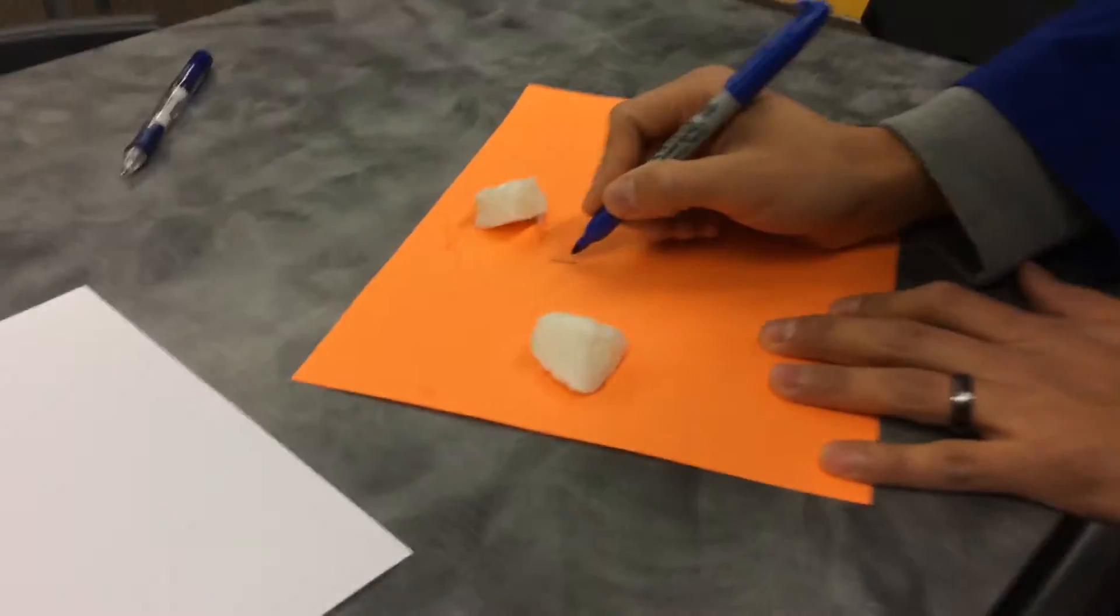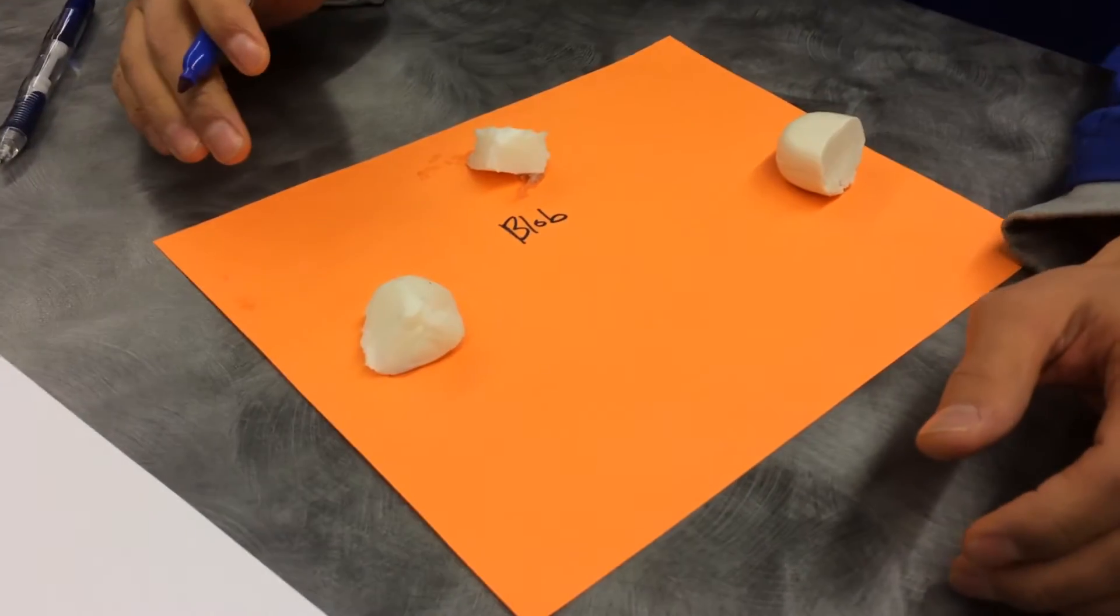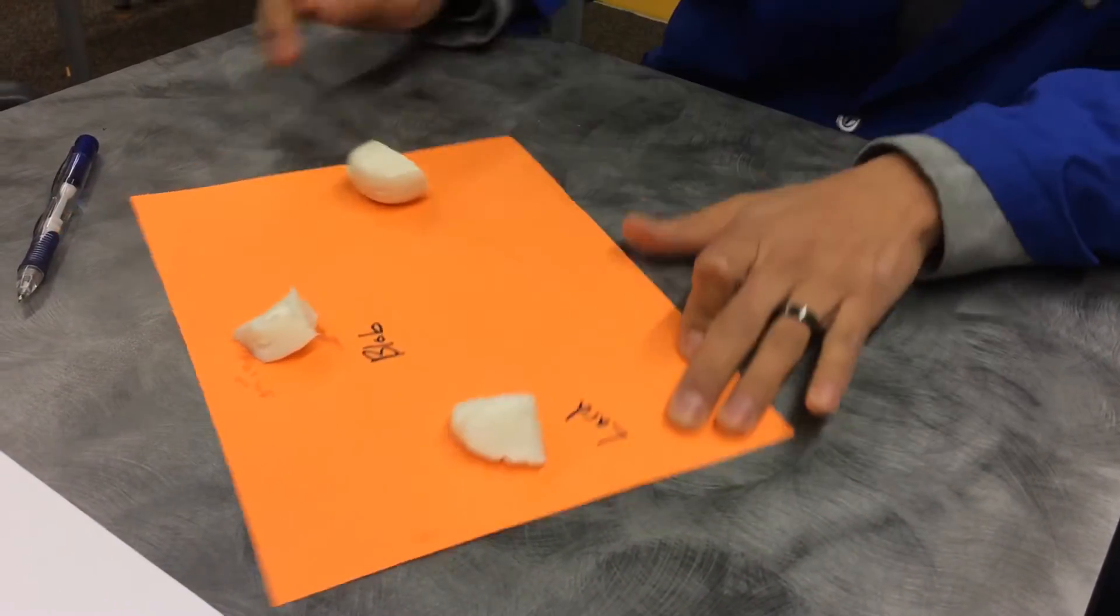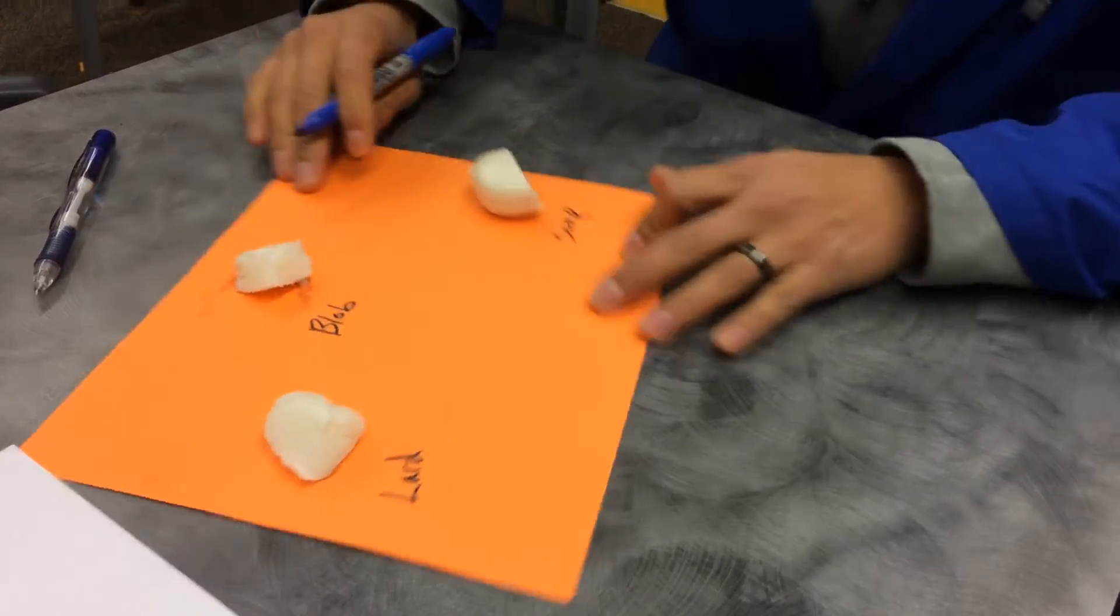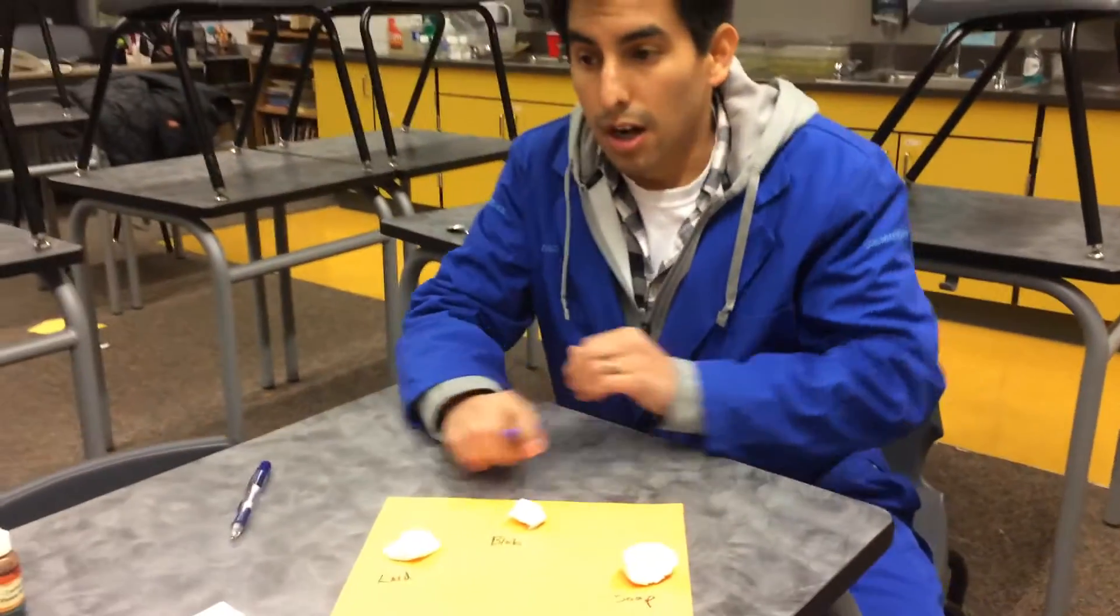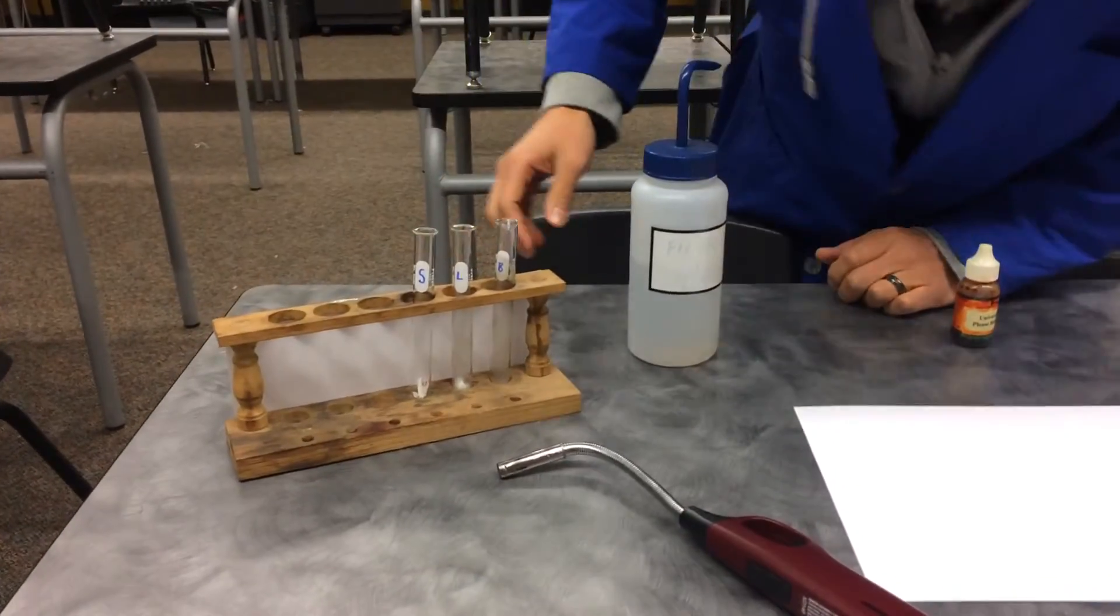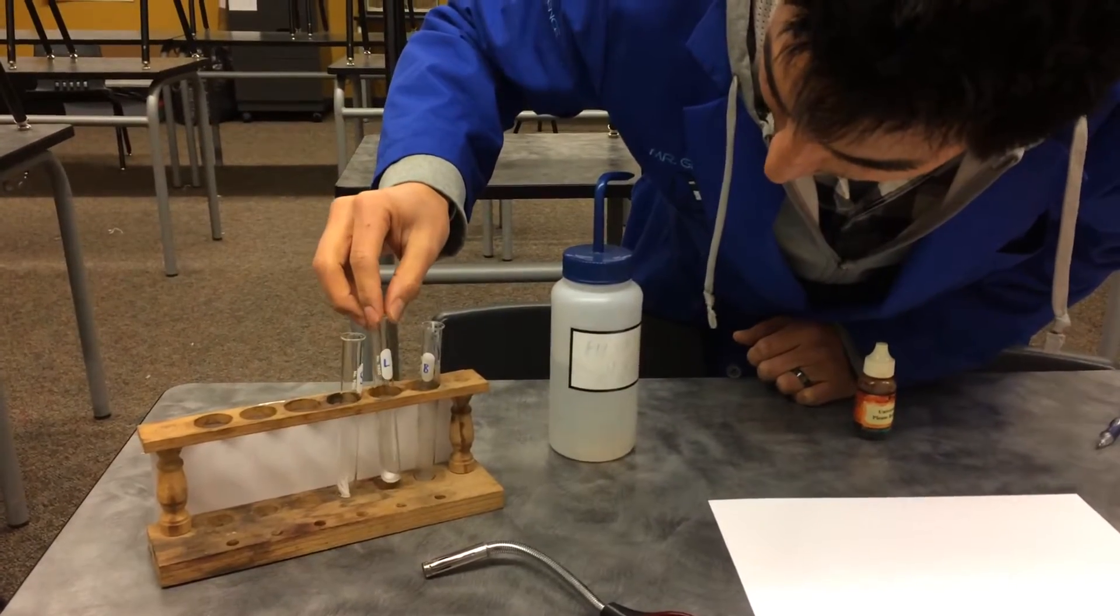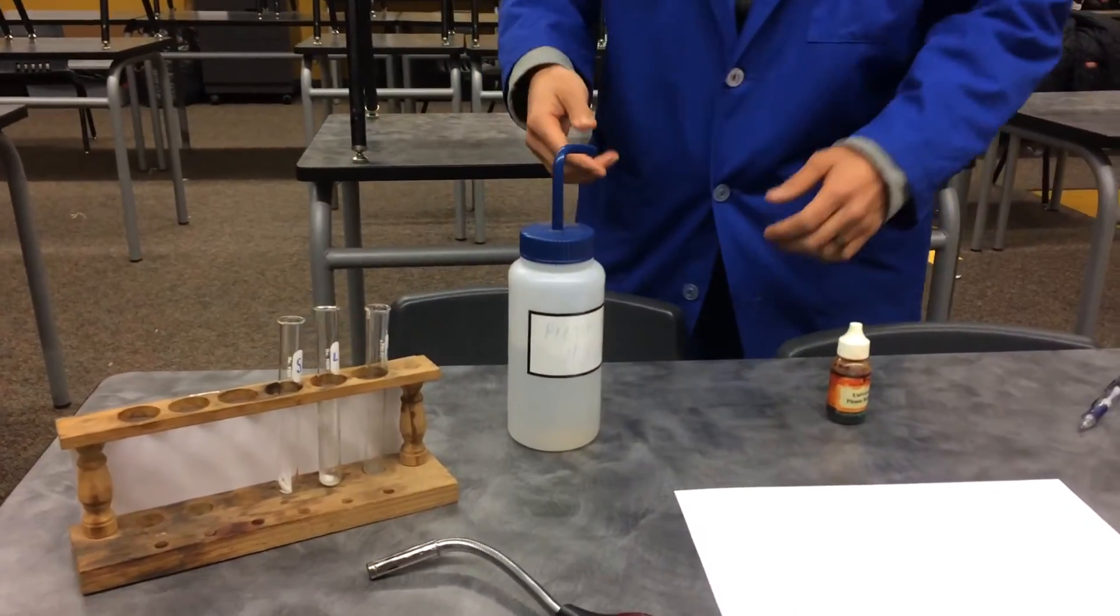So here's our blob. Here's our blob that I got last night. We also have the lard. I got a sample of the lard. And we also got some soap. Now, what we're going to do, we have our couple test tubes. And so we have the soap. We also have a sample of the lard. And then we have a sample of the blob. So Mr. Evans is going to show us real quick how we're going to go about testing them.